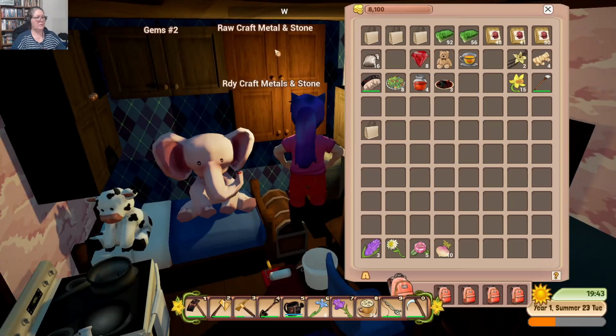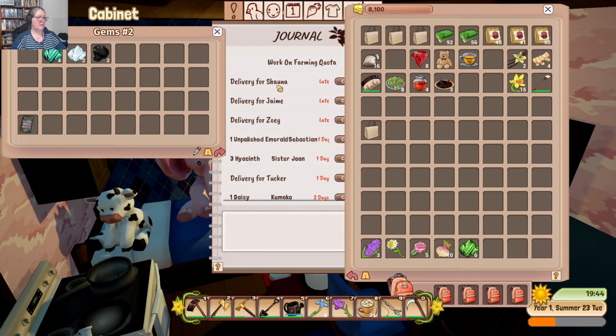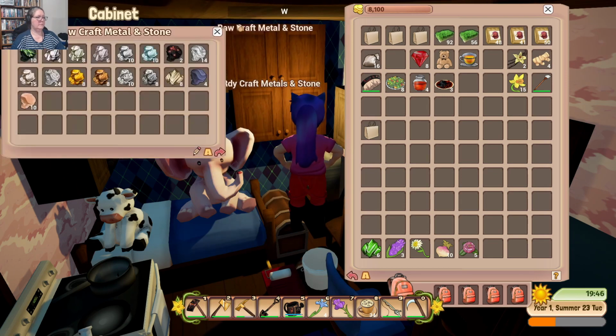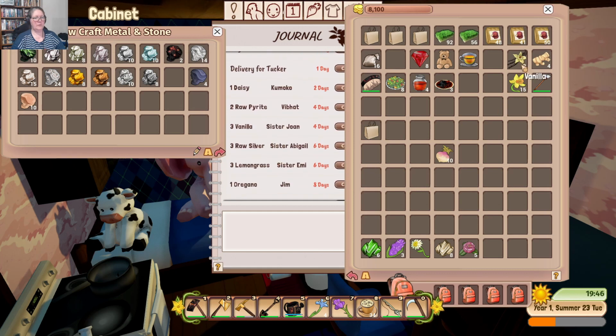And actually, speaking of gems. Okay, so I need that. That's for our mission. Right, Shauna, Jamie, Zoe, Emerald. Okay, so Emerald, Hyacinth, Daisy, Raw Pyrite, huh? Raw Pyrite. 3 vanilla, so I'm 1 vanilla short, so we're going to have to go riding for that one.